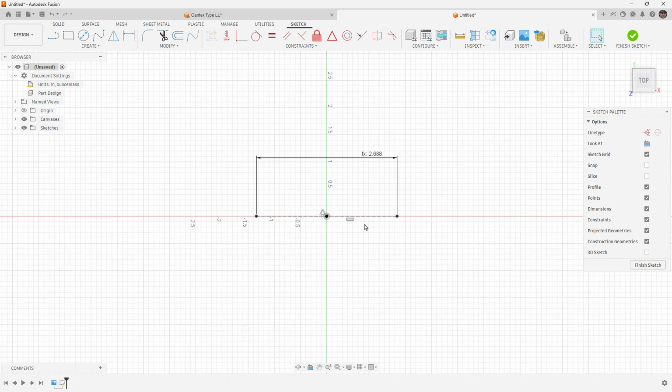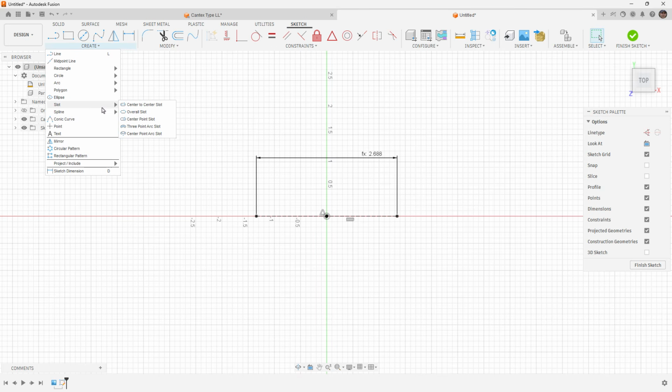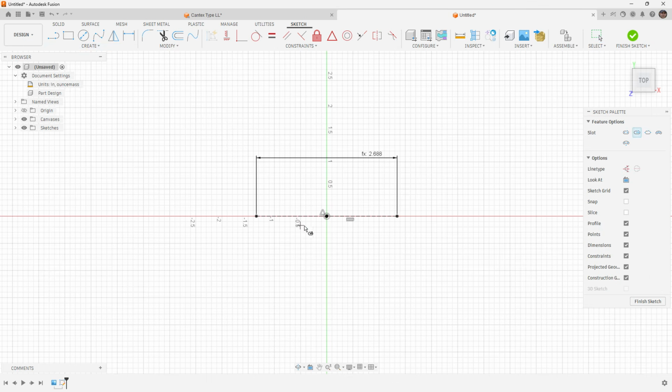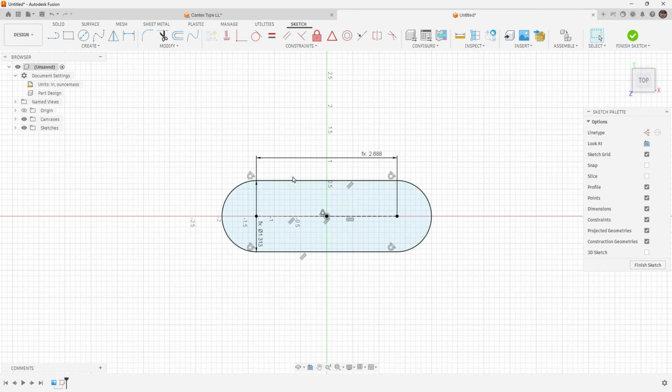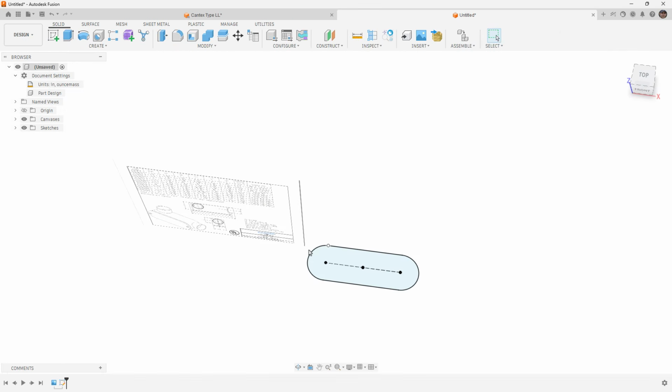Now, I made this reference, and I like to use construction geometry. It's not actually required in Fusion in this case because with the slot tool, I can do a center point slot, which means that I could go from the origin and drag this out. But snapping to my reference line means that I've already built out the foundation of it. And then the width of this, or the diameter, is going to be dimension A. And now we've configured that, and we can finish the sketch.